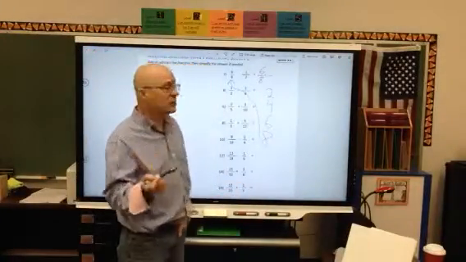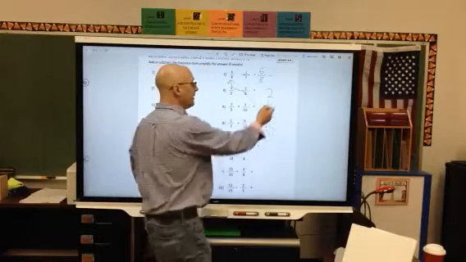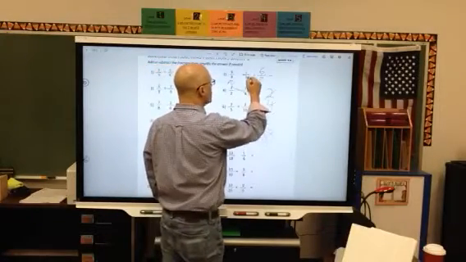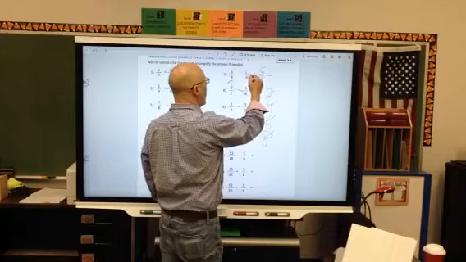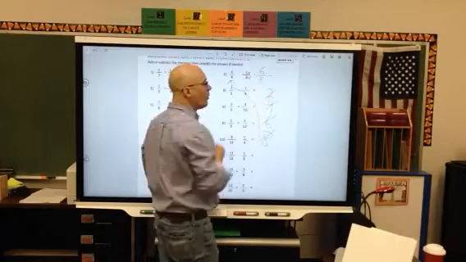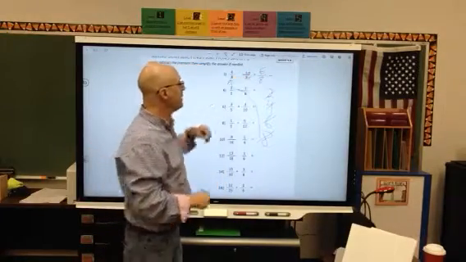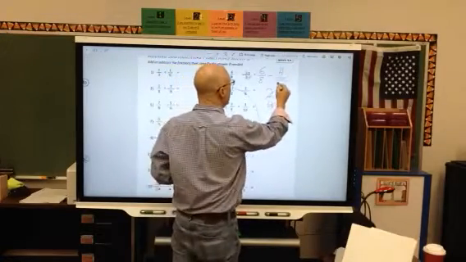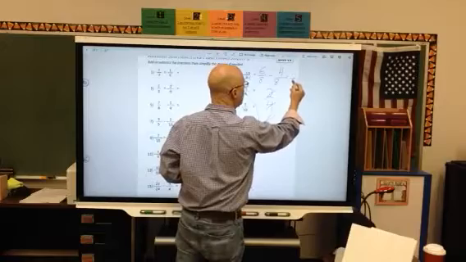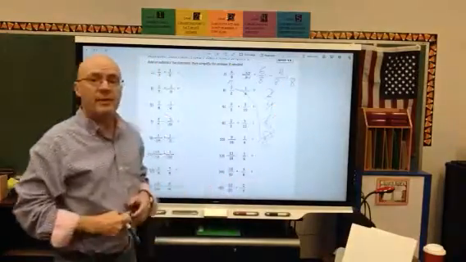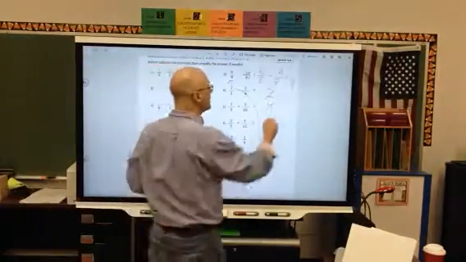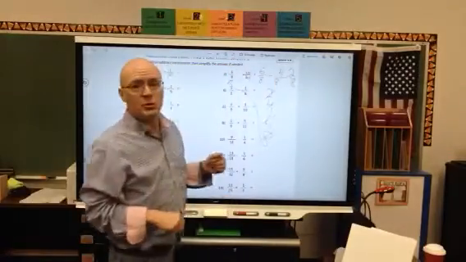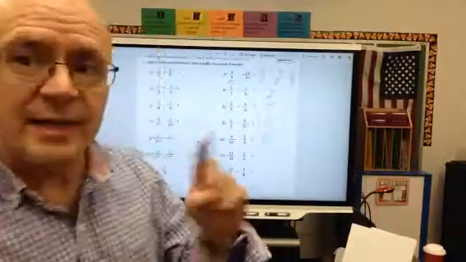How many times did I multiply 2 by to get 8? 1, 2, 3, 4. So I multiplied the denominator by 4. I also have to multiply the numerator by 4. 1 times 4 is 4. 2 times 4 is 8. We got our common denominator. Equals my answer. We'll have the same denominator in it. 6 minus 4 is 2. The answer would be 2/8. It's not simplified, but that's the answer.